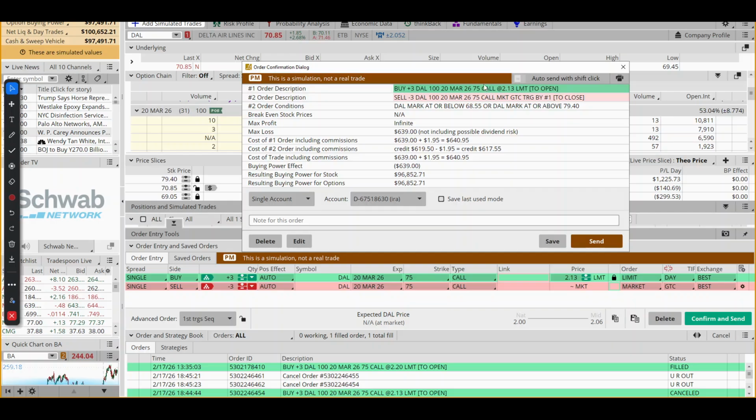Buy 3 at $2.13. If you can do that, immediately put a stop loss in place that sells it if it drops down to 68.55 or if it goes up to 79.40. Either one of those two conditions comes to fruition, sell it, for a gain or for a loss, whichever it is.